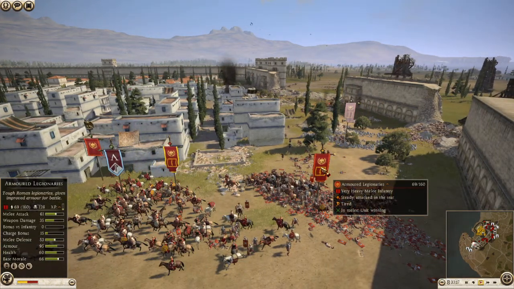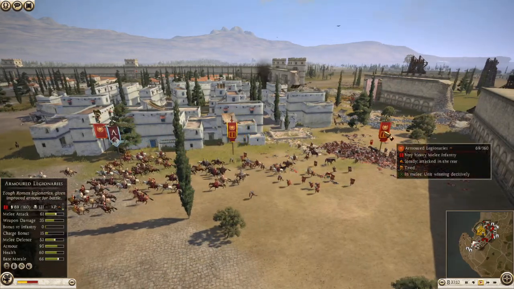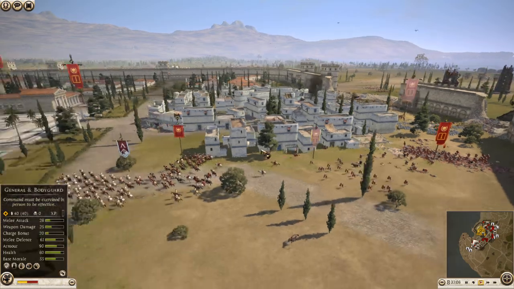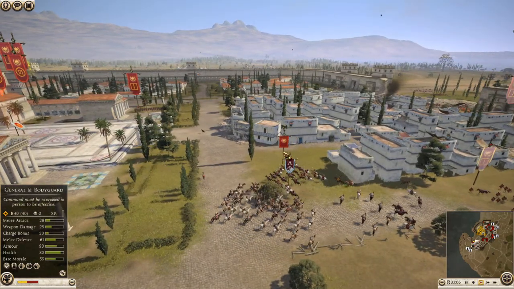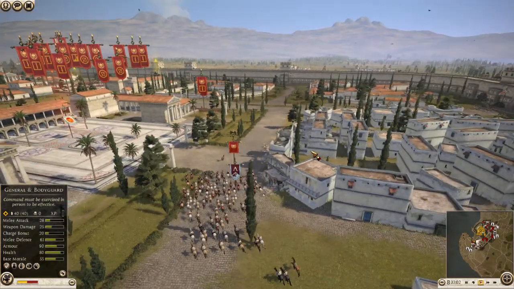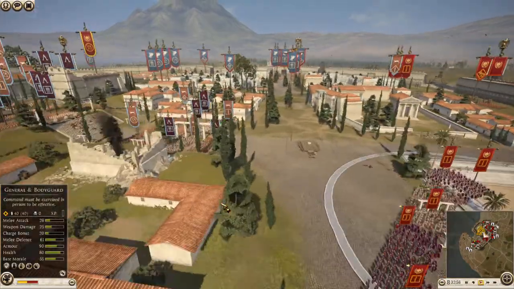At the same time, they've held the line and they've broken 3 or 4 units of armored legionnaires as well. Other armored legionnaires who didn't do as well. These guys are breaking, they're wavering, but citizen cav is trying to kill the general. That is a really good rear charge. But cavalry running after cavalry is not going to end well. How are we at the center?